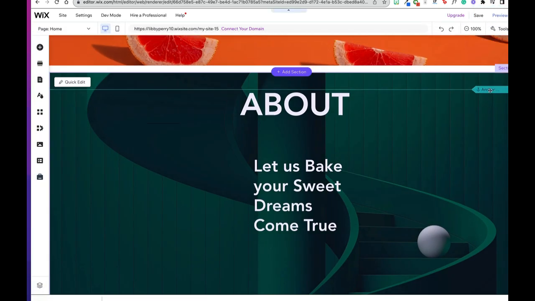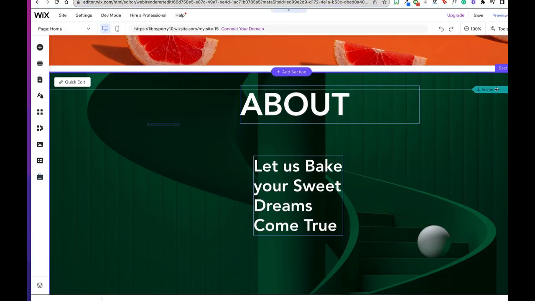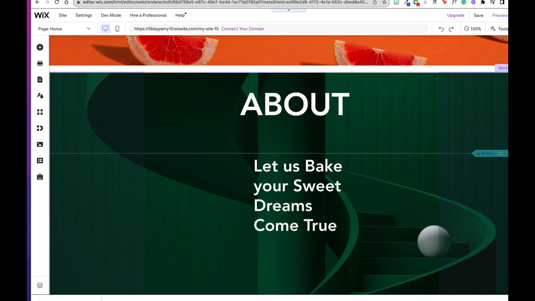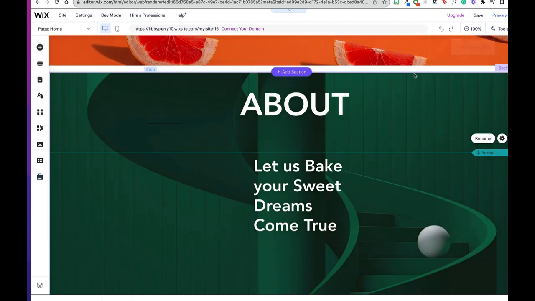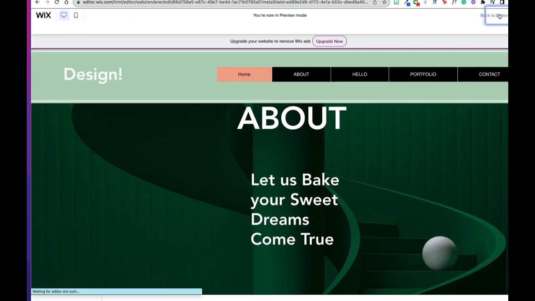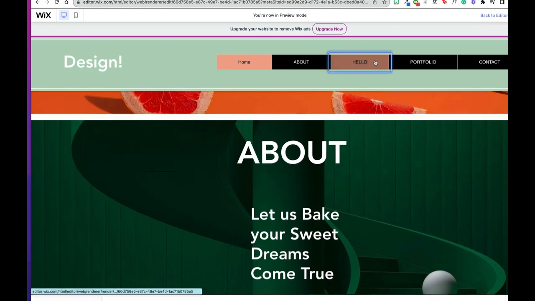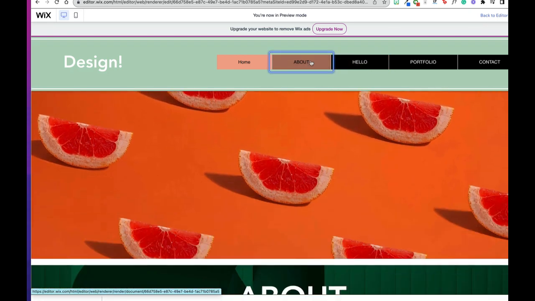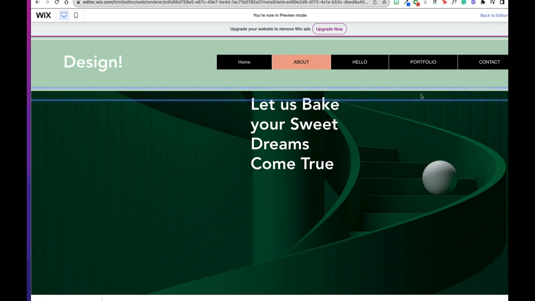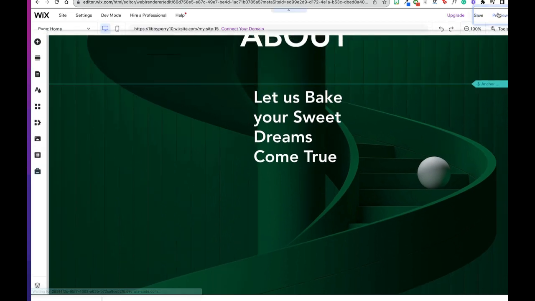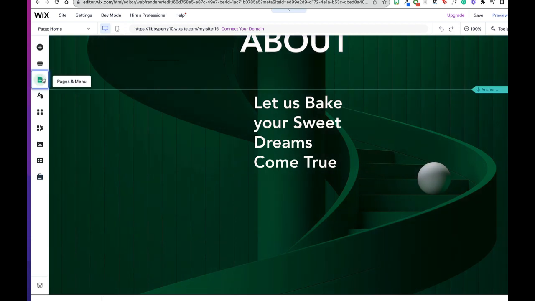All right? So adding an anchor will also give you a menu at the top. Okay. But it will land wherever you've placed it.